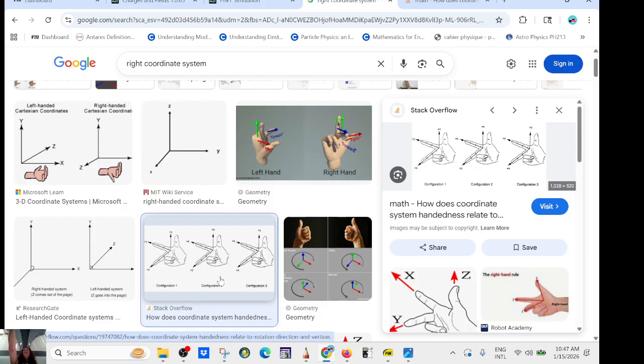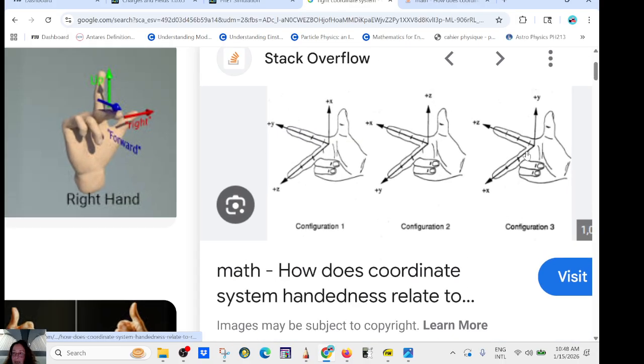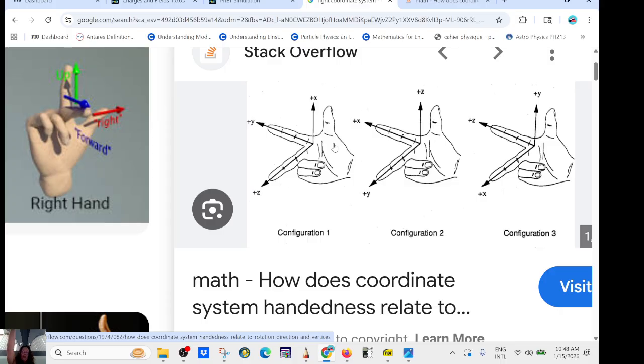Now you don't have to do x, y, z. So z is always followed by x. So you can do z, x, y. Or you can do y, z, x. Okay, you can see that here. Let me click on it. Okay, so if this is x, y, z, z, x, y, y, z, x. So it has to be in this order.